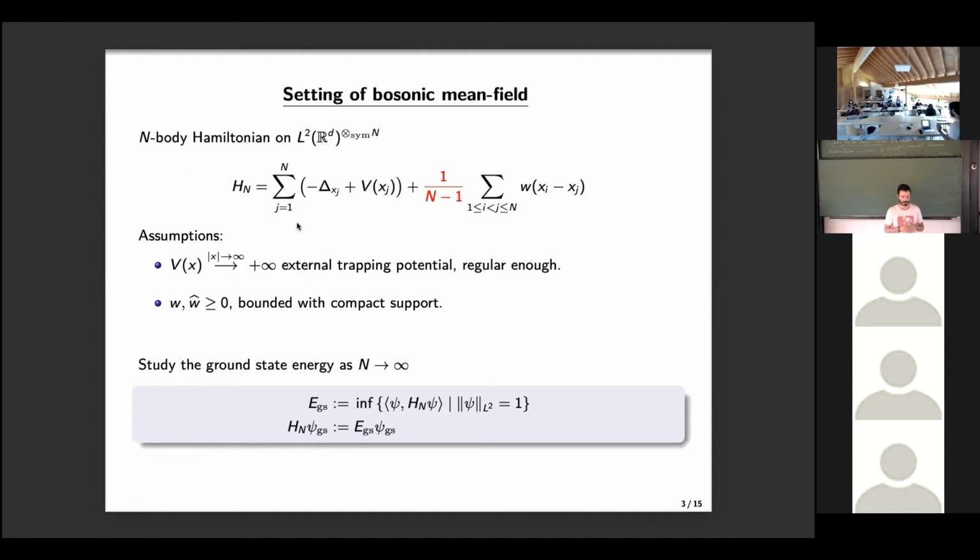Let me say very quickly, in a few slides, some of the known facts about bosonic mean field, which will hopefully help us transition to the model we studied. This is the standard Hamiltonian for bosons in the mean field, and the mean field limit is imposed by the coupling constant 1 divided by n. I'm assuming a trapping potential which is regular enough, and an interaction which is of positive type and also regular enough. So the ground state energy is unique and well defined, and the ground state as well, up to a phase.